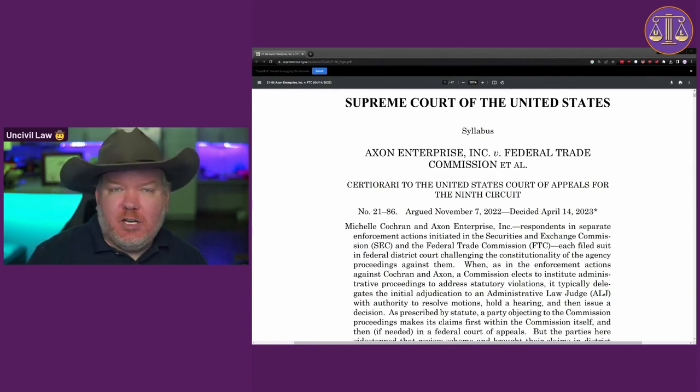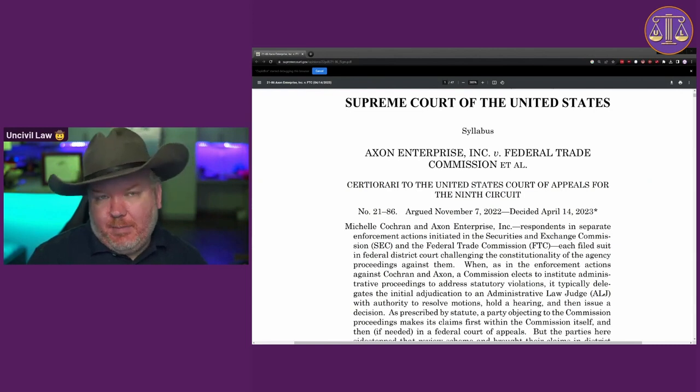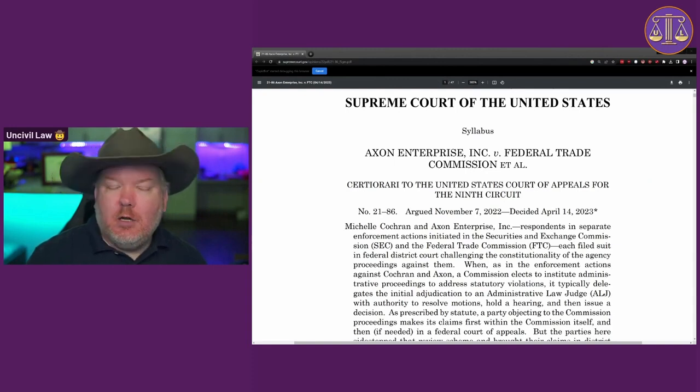There has been a lot of case law developing on this issue as it relates to these administrative law judges. Many agencies have them. They're not inherently improper. They're part of the review process. That's fine. But the problem has been the nature of how they get appointed and the review that they're subject to. So they have to be appointed by the superior officer, which in this case is the secretary of fill in the blank, as the case might be. And then they have to be subject to being fired because they have to be subject to review under the Constitution's appointments clause. So a lot of these ALJs were improperly appointed.